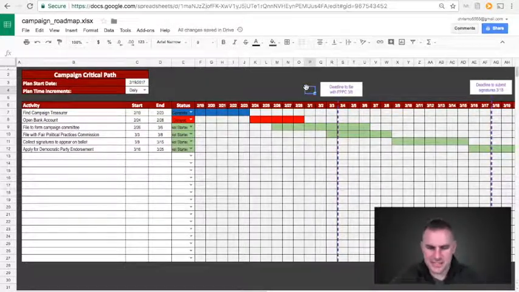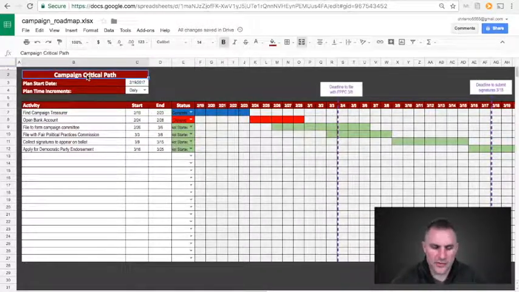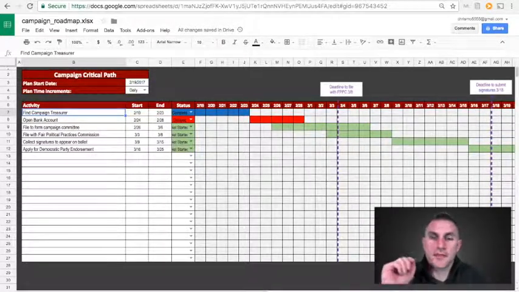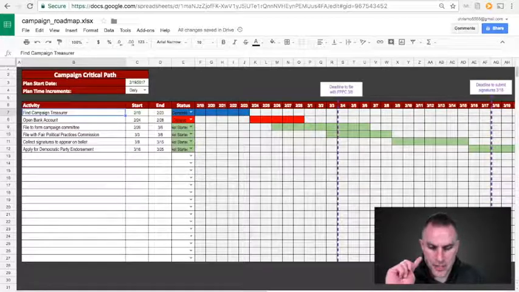So that's how each one of these sheets works. That's what a critical path is. These are steps that you're probably going to need on your critical path, and we'll talk about them in detail in the next episode. Actually, the next episode is going to be super handy as you think through your own critical path for running. One more call out on this Excel file before we move on from it.